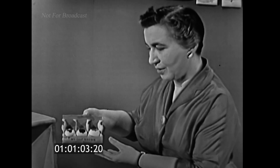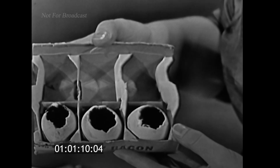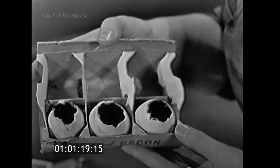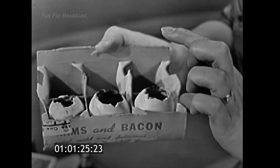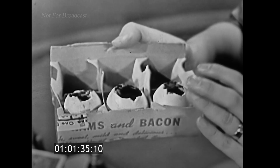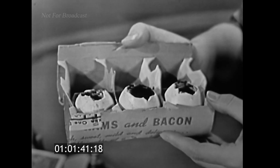Good. You know, boys and girls, I don't think our pumpkin seeds are really going to grow. I really think something was wrong. Sometimes seeds grow and sometimes they don't, and I'm afraid this morning I've decided that ours aren't going to grow. But if yours have grown, and you have pumpkin vines about like that, you know what you have to do with yours? You have to break the eggshell away and take the soil and the vine and some more soil and transplant it into a flower pot.